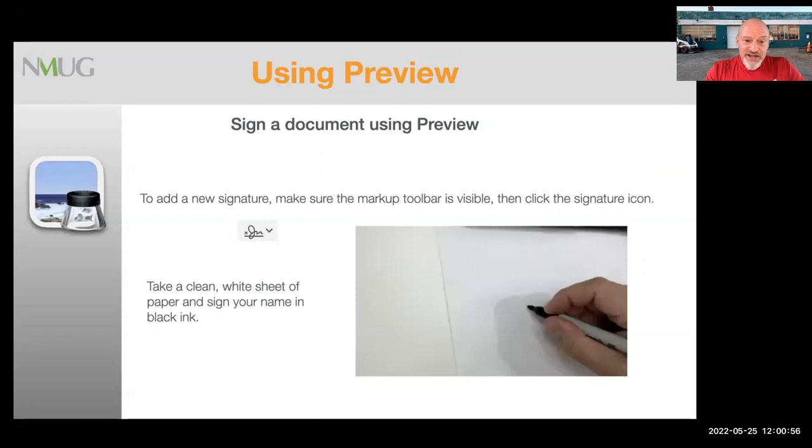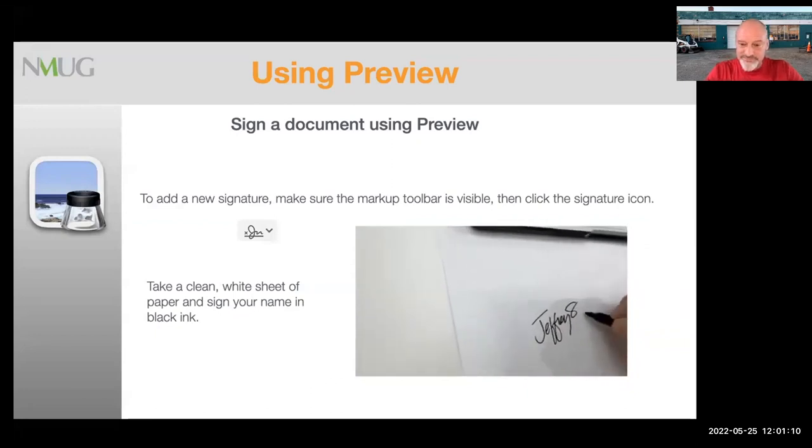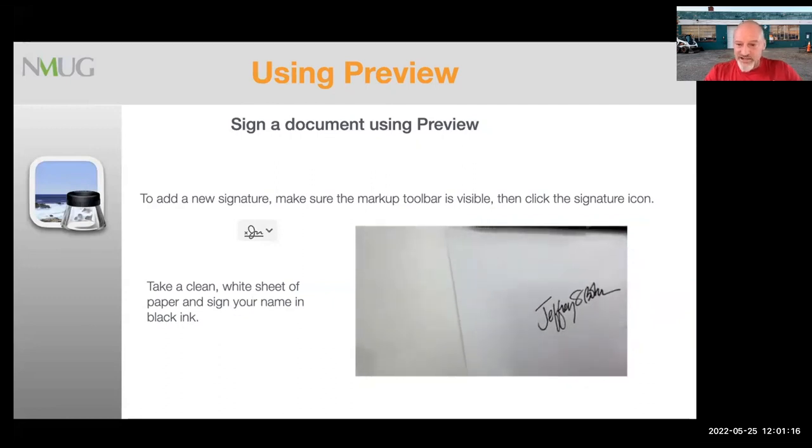So to add a new signature, make sure the markup toolbar is visible and then click the signature tool. You'll then take a clean white sheet of paper and sign your name in black ink, as you're seeing here. If it has lines on it, it kind of messes it up.